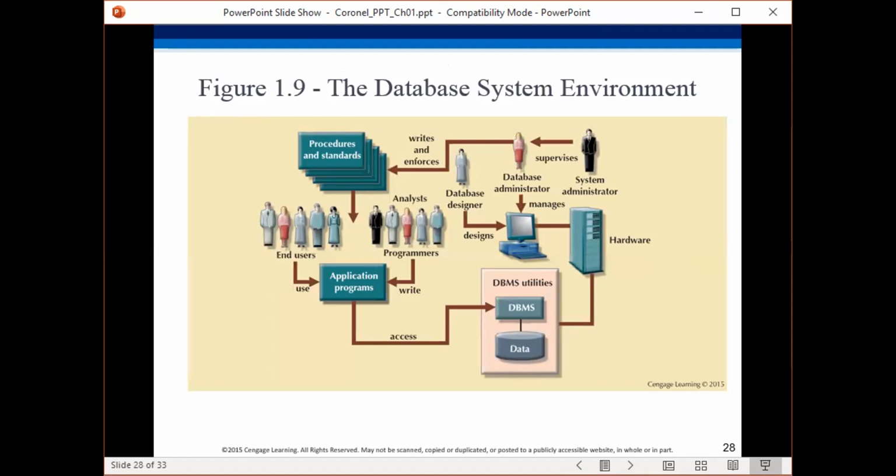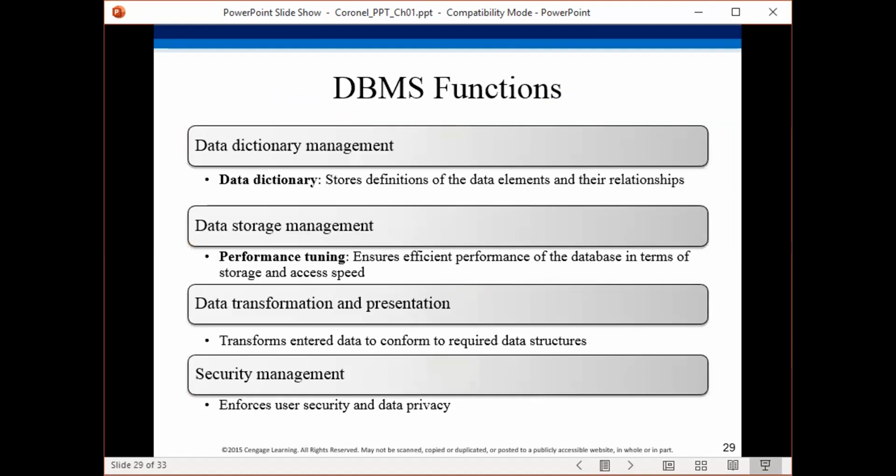Now, once we have a database set up, we have a whole infrastructure of support: systems administrators, database designers, administrators, programmers, analysts, and of course, end users who use that database. A data dictionary is where we store information or descriptions about the data.